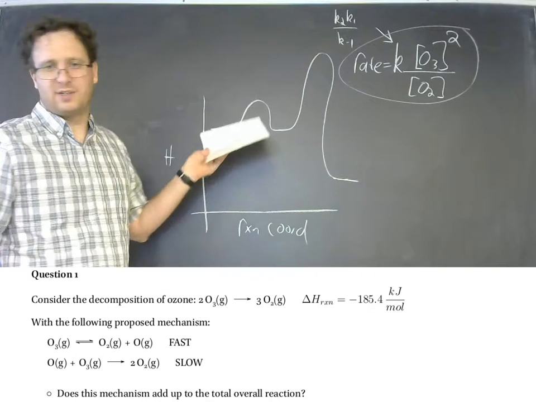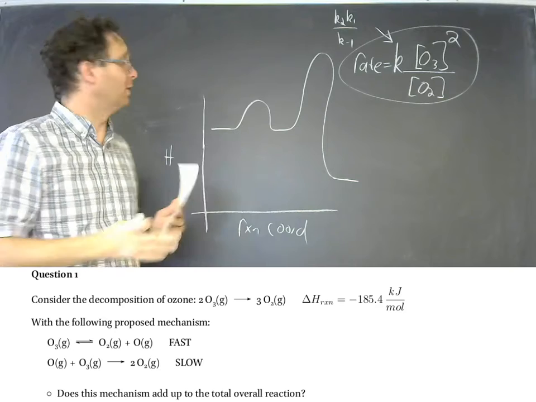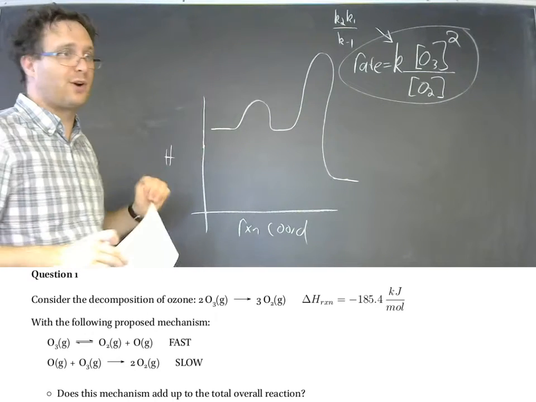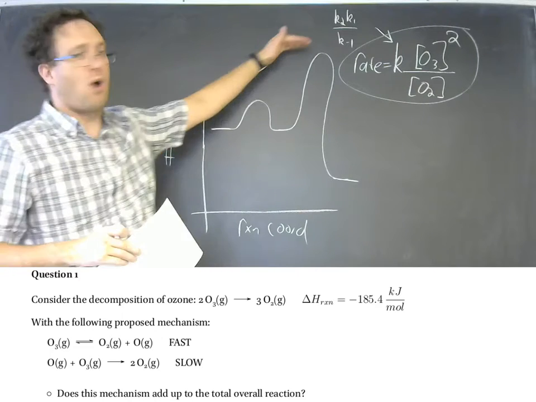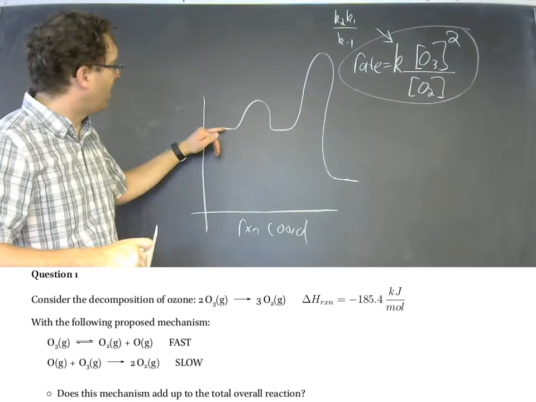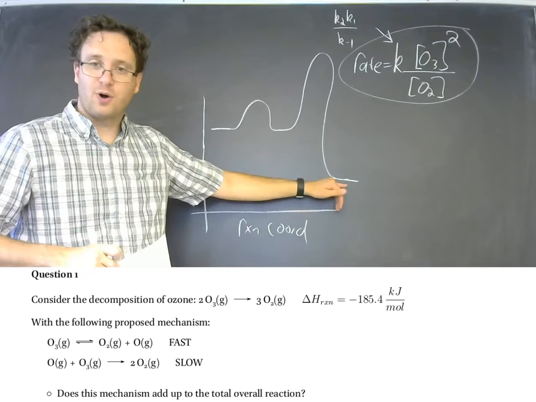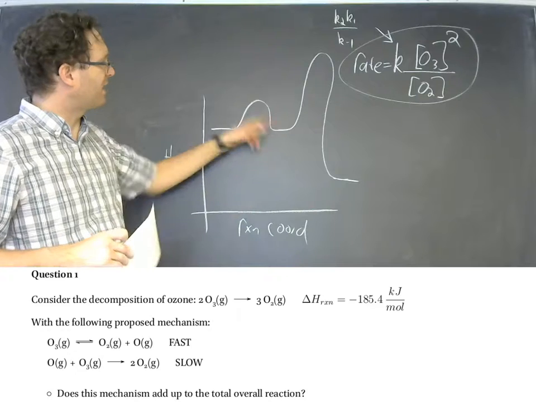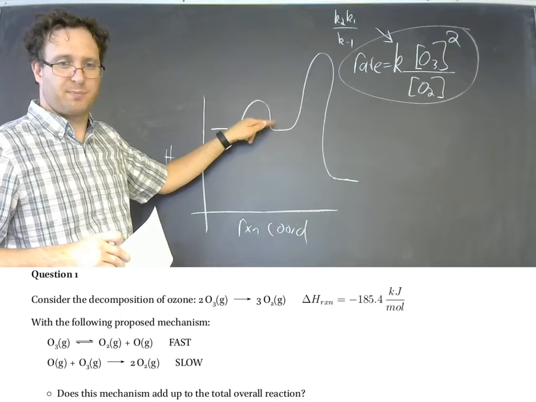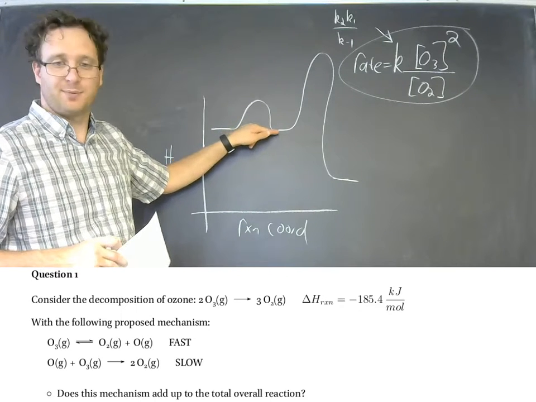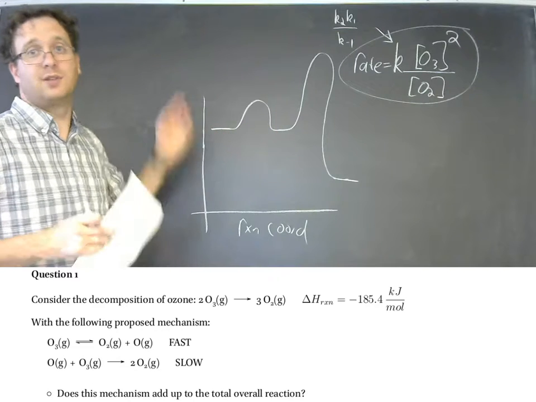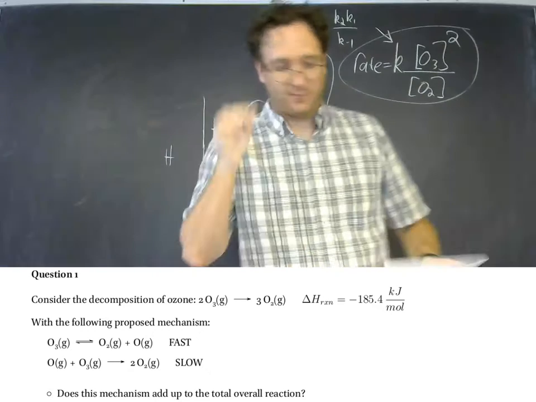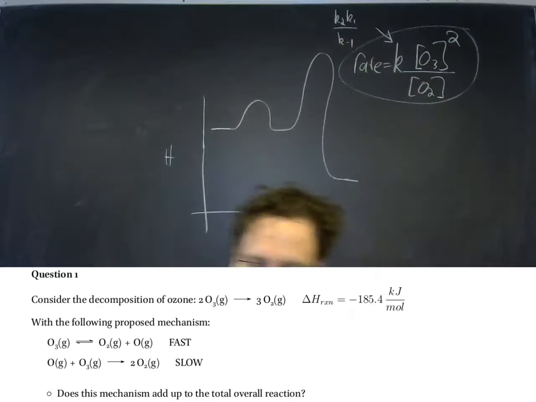And I don't know if this is really how it looks as far as actually how high these activation energy barriers are. All I really know is that this one is smaller than that one, that this overall reaction enthalpy should be exothermic, and that because it's in equilibrium, it's at least probable that this intermediate energy should be close to that initial energy. All right. So that is decomposition of ozone.